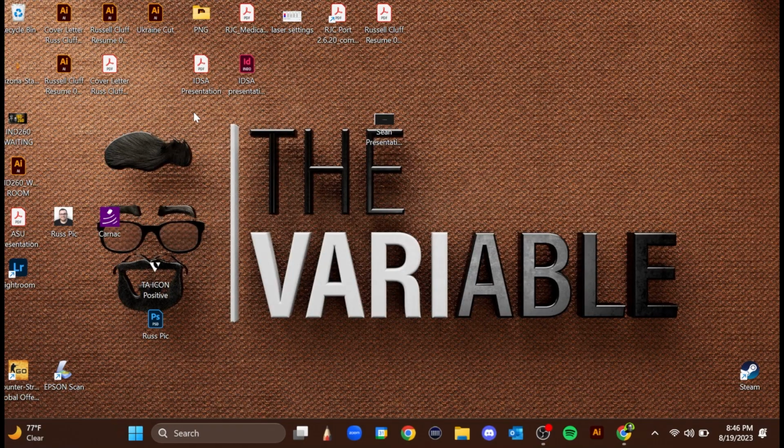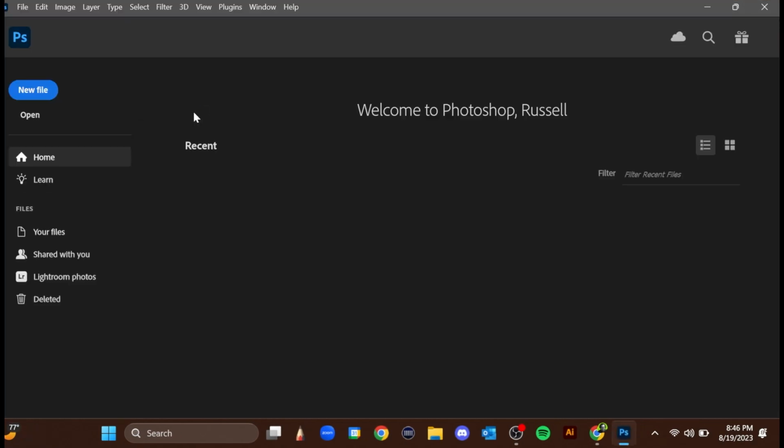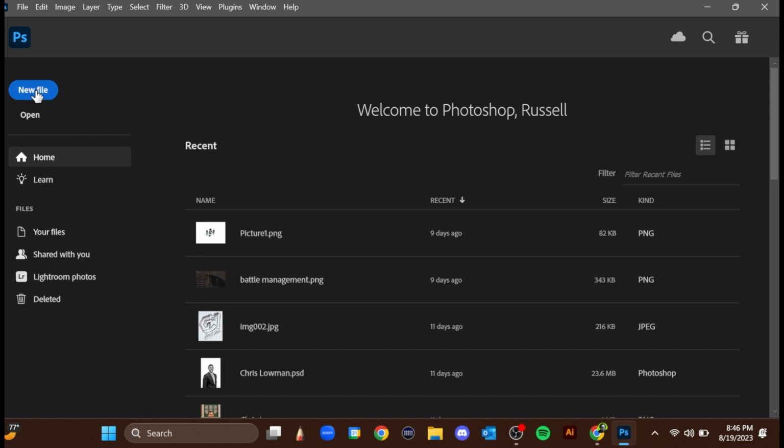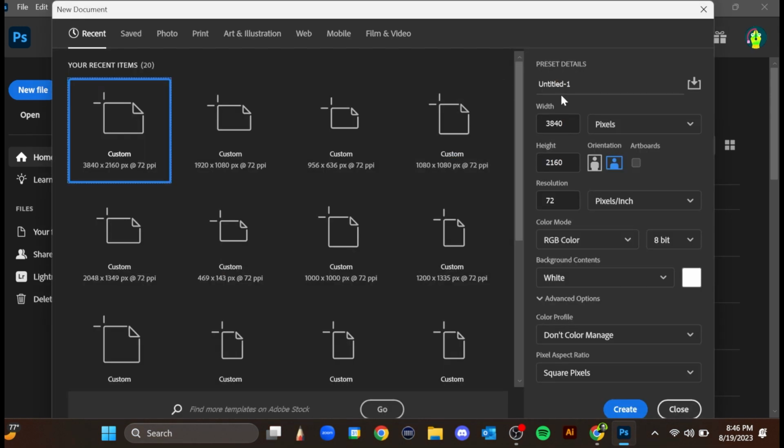All right, so assuming that you've already scanned all your photos and they're in one place, we're gonna open up Photoshop now and get ready to rock and roll. So first thing we've gotta do is start a new project. The canvas size, you just have to decide what you're going for. In our case, we're gonna do 1920 by 1080, which is just standard high definition aspect ratio. There we go.